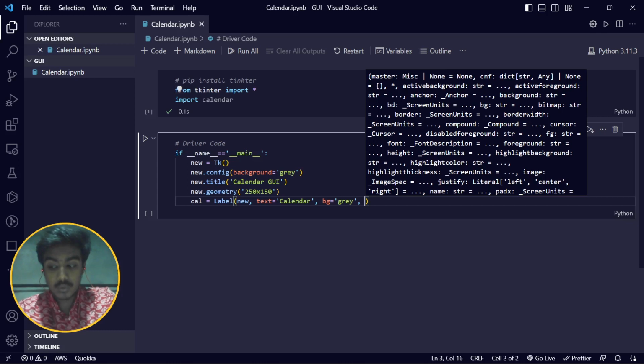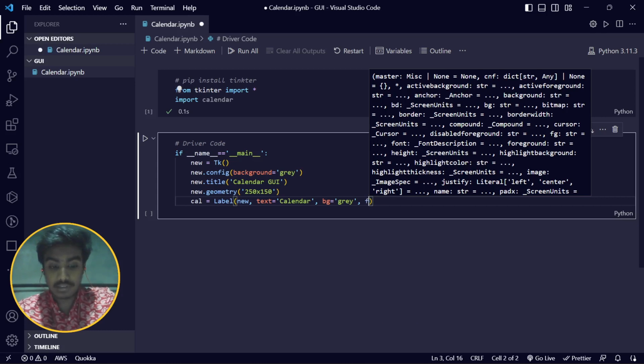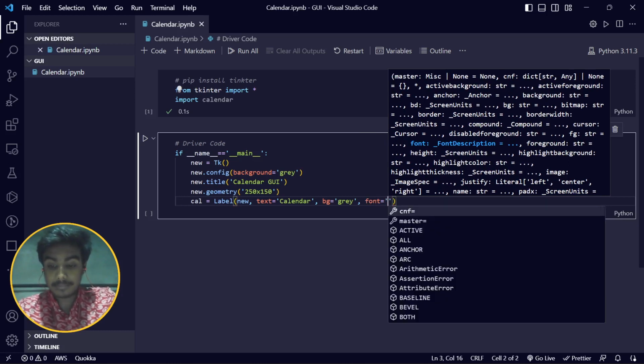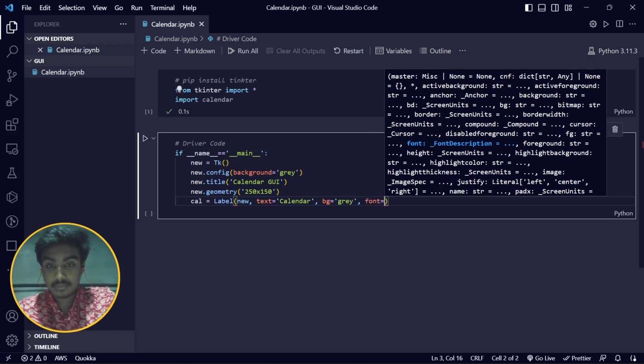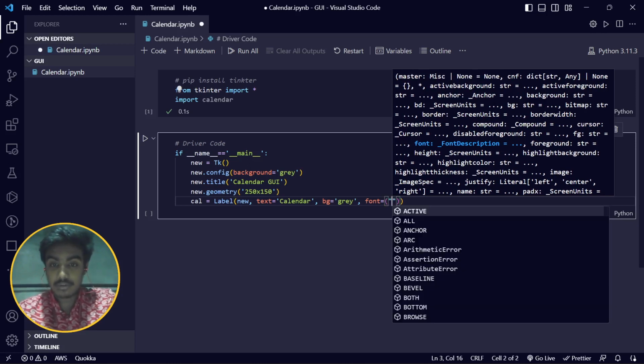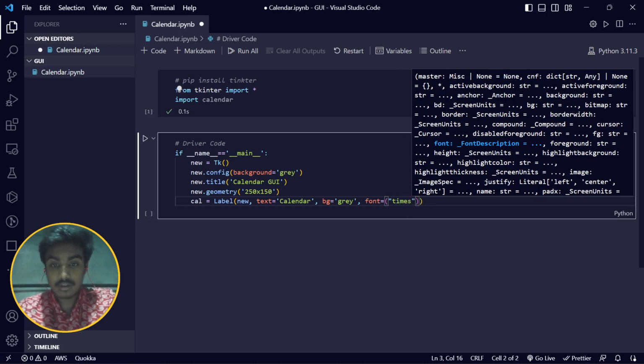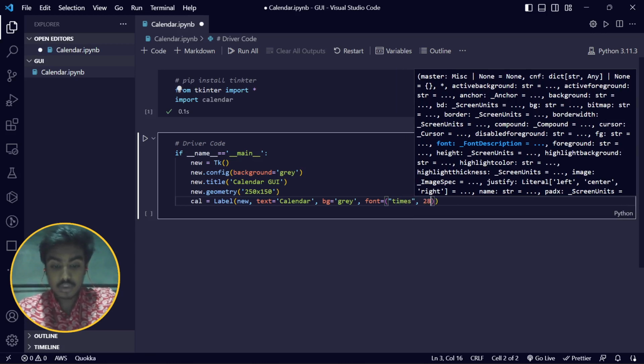And now I want to give it a font. The font will be Times, 28 pixels in size, and bold.